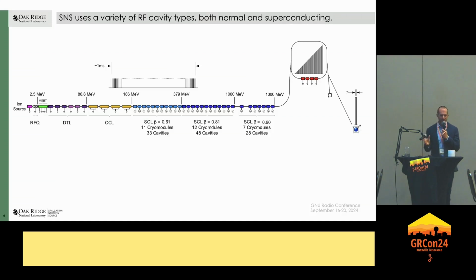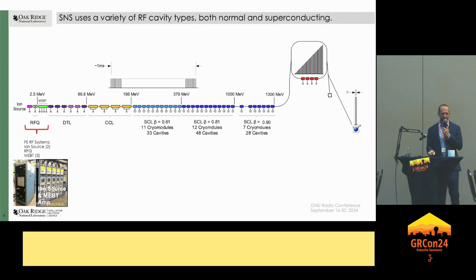So here is a schematic overview of the SNS, and I'm going to briefly go through the different RF systems that we have on this slide, but we use a variety of RF cavities. And you can see beam energy levels on this graph, and we'll come back to these throughout the talk. But on the far left-hand side we have the normal conducting, so it's just room temperature. And then where everything turns blue, that's actually cryogenic temperatures. And those are superconducting cavities. And you can see right away, we get a large energy gain from about 190 MeV to 1.3 GeV at the very end of those superconducting cavities. So most of our energy gain is there.